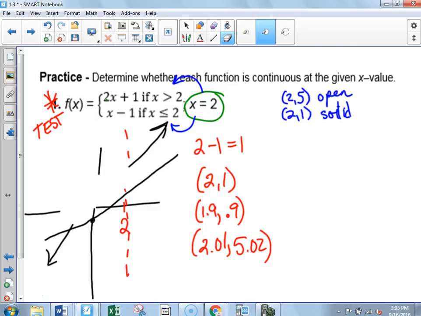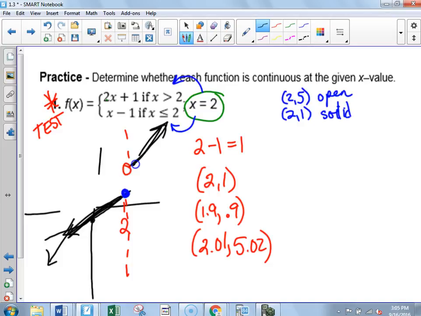Solid or open circle, what did we decide? Greater than 2 would be an open circle. So this other line, what am I doing with that guy? He works when it's less than or equal to 2. So I get to have a solid dot there and erase the right-hand side. Do some of you remember doing these? Okay. So you have a line going here and a line going here. They do a very good job of erasing. That's not horrible. All right, so definitely discontinuous. That's what you had to decide.